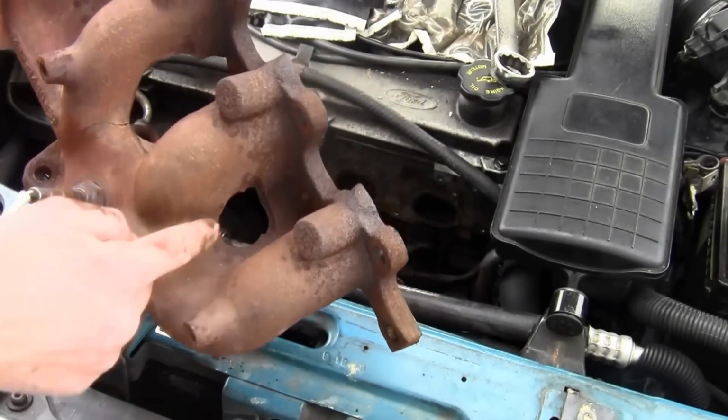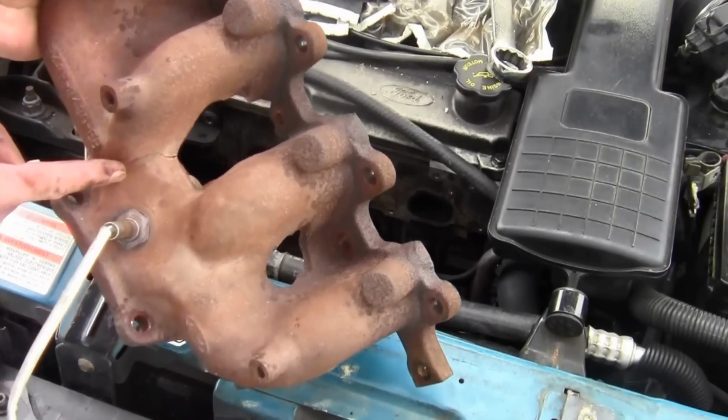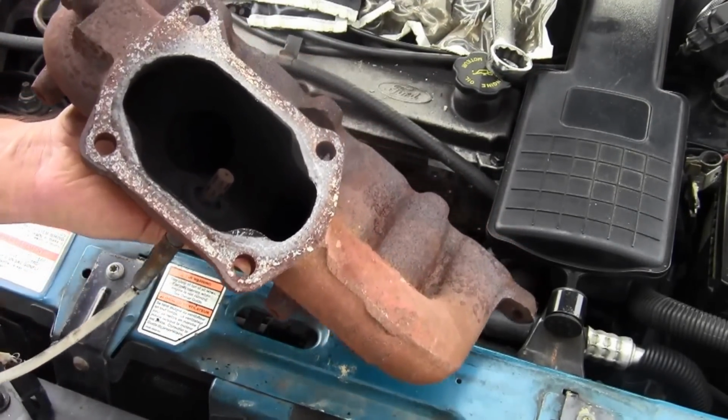This one in particular, I think there's naturally a hole there, but it's cracked a little bit here, and there's a crack right there visibly. And then the bottom side of this just looks like this. It goes to the exhaust.